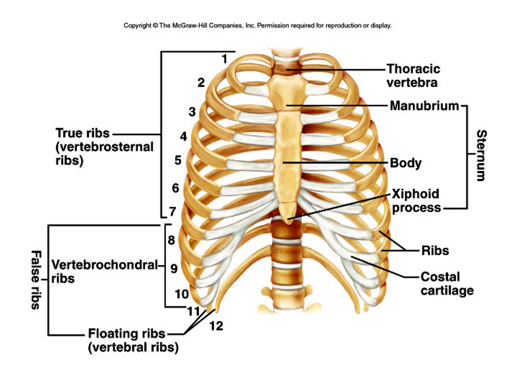Okay? But in the case of your ribs, all 12 pairs of your ribs articulate with your thoracic vertebra, which are the vertebrae that make up your chest region. So this is why vertebra is in the names of all these types of ribs. Now, in the case of your floating ribs, which are ribs 11 and 12, I'm going to start with those first. Okay. Floating ribs get their name because they do not come all the way around to the front. That's why there's not a second part to the name.